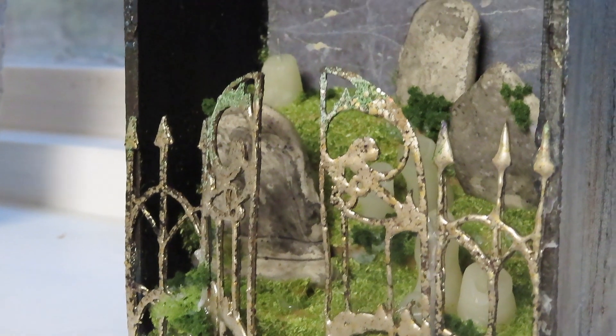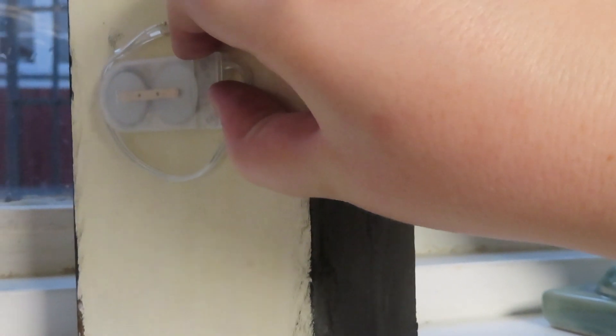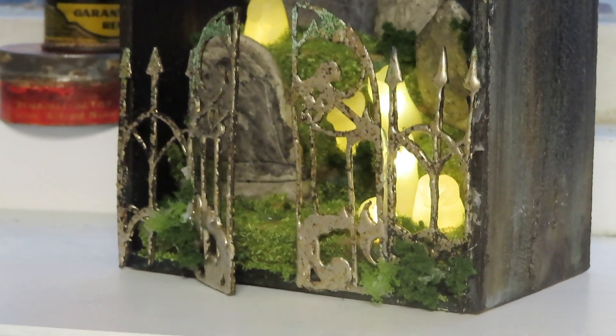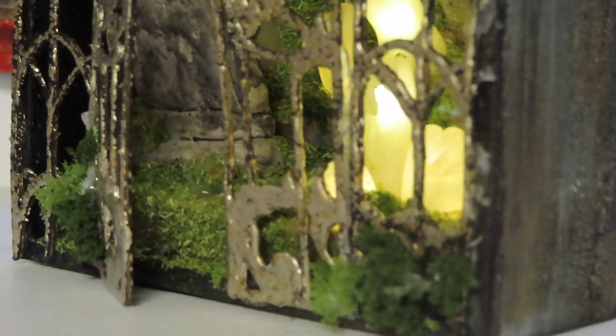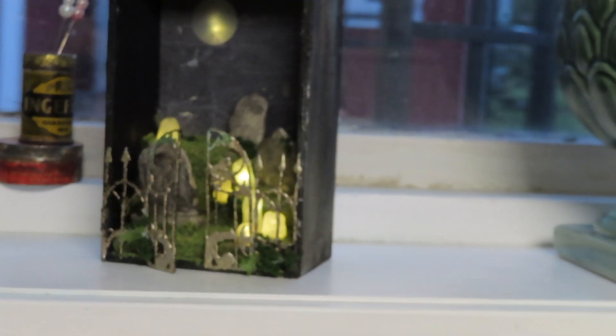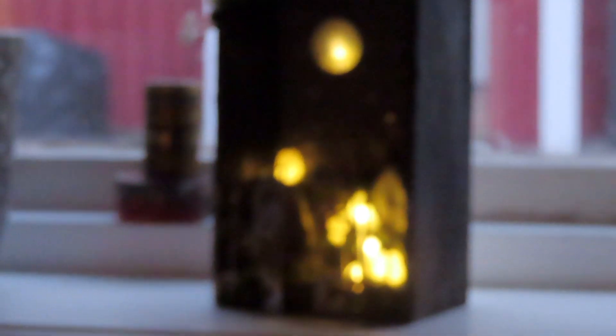I'm really, really happy with this project and really happy with myself for making it. It gave me a lot of inspiration and knowledge moving forward — I learned a lot during this project and now I just want to make more. There will be another diorama coming soon — more like a statue to be honest. I hope you have enjoyed this project and that it has inspired you in any way. I also hope that on November 1st you feel like you can light a candle no matter where you are, as a tribute to the ones you have loved and lost — or maybe make something like this where you don't need a fire alarm. Thank you so very much for watching. Until next time, take care.